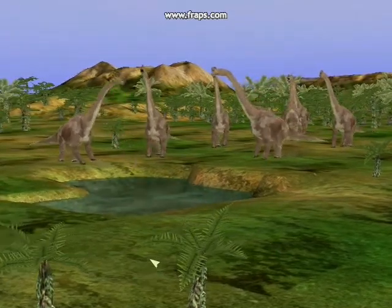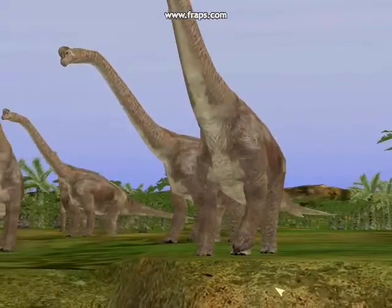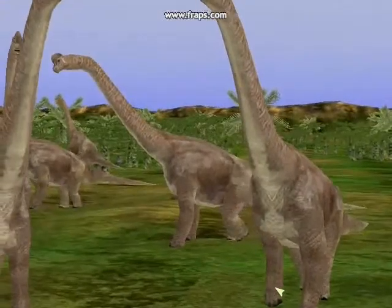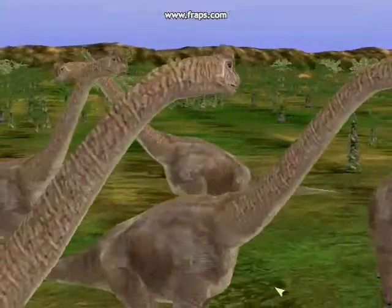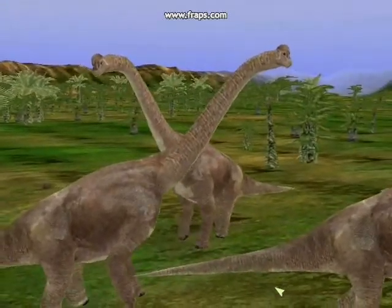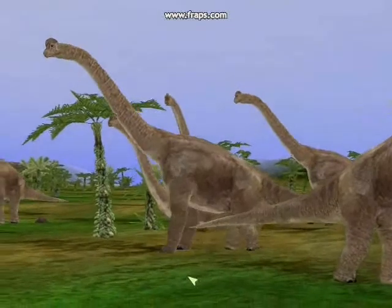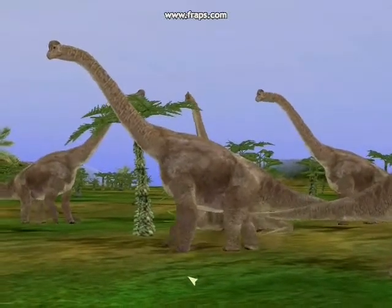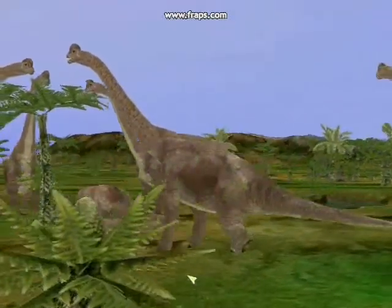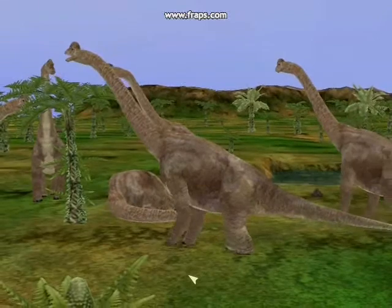Here, dinosaurs have evolved into many exotic forms, many of which are relatives to dinosaurs native to North America. It is also here that evolution has favored the strong and the biggest over the weak. This is Giraffa Titan, a large sauropod native to Africa and the largest dinosaur in the entire continent. These giants are relatives of their North American cousins, the Brachiosaurs. At over 80 feet long and nearly 50 feet high, they nearly tower the Brachiosaurs themselves. Just like their North American cousins, Giraffa Titan spend most of their day gorging on the tops of trees.